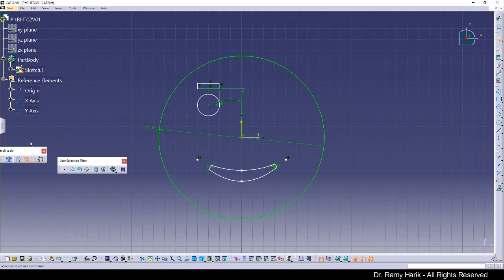So this puts a little bit for us the eye and the eyebrows from one side, and then we have to create it from the other side. So what we're going to do is we're going to select them, and to demonstrate the mirror functionality, we click on the mirror, and then we are going to select the y-axis.